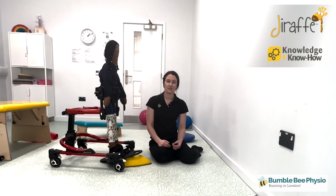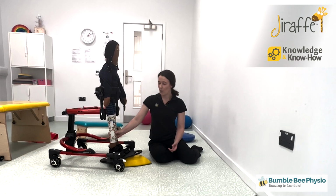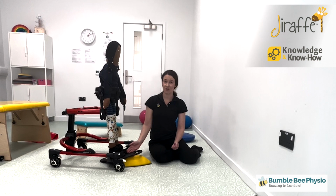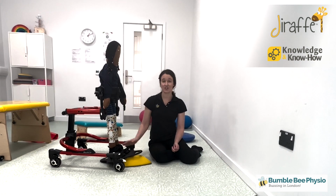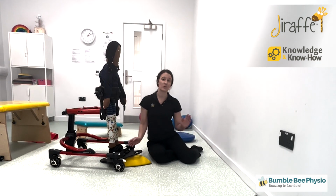So after you've seen that close-up video of how to isolate the gastrocnemius, you can now start to build in more active and dynamic movements into that calf muscle stretch. So when your child has stood there with all of this set up, then you can start really, really activating that stretch by doing some reaching.